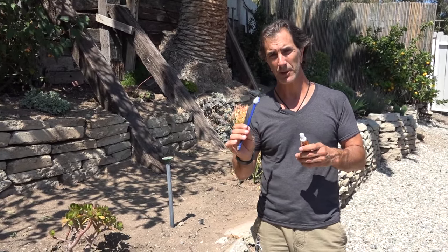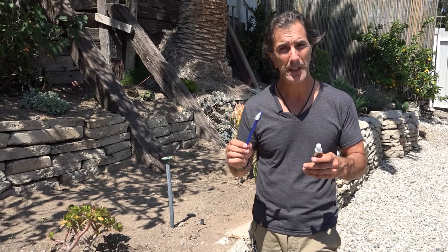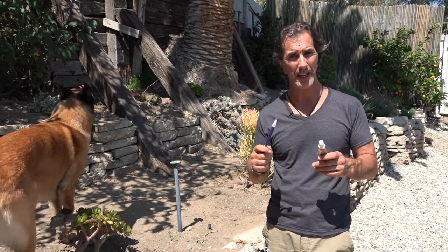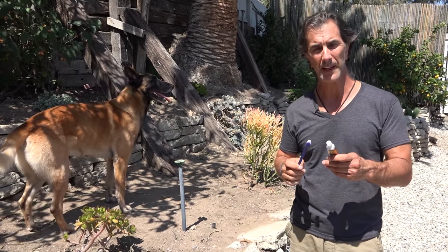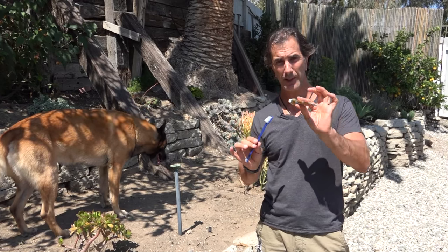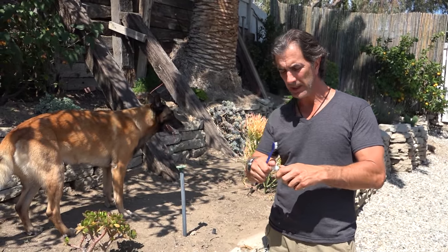There are tons of great toothpastes available that are all-natural for your dog. Most importantly, I think you should think about the amount of time you're going to brush your dog. Some people say to do it once a week; I like to do it whenever I can, so that'll usually be every other day or every day if I'm really thinking about it.